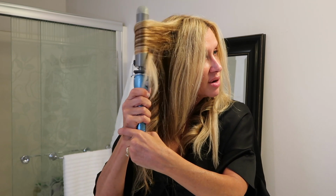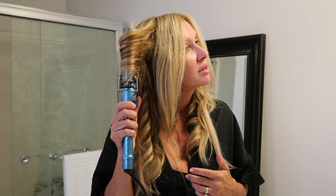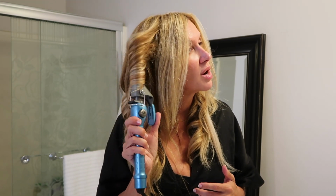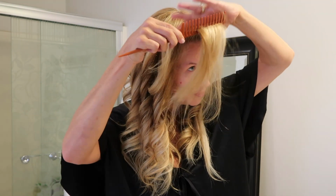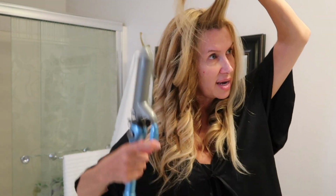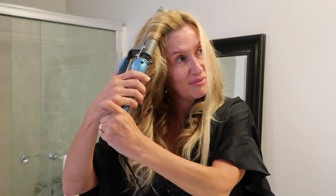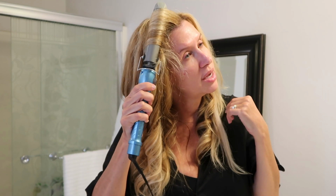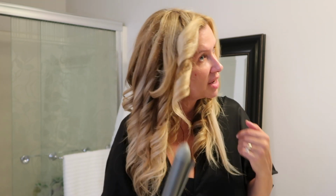But you're going to see right now, this is mainly an extension. I mean, of course it's mixed with mine, but they don't curl as easy. They keep the curl, but they don't curl as easy. So I might have to do that again. We'll just see how it goes. Okay, we're getting up here with this main part. Okay, I like this kind of curled back out of my face. I just don't enjoy having to keep getting the hair out of my face. So I do like that.